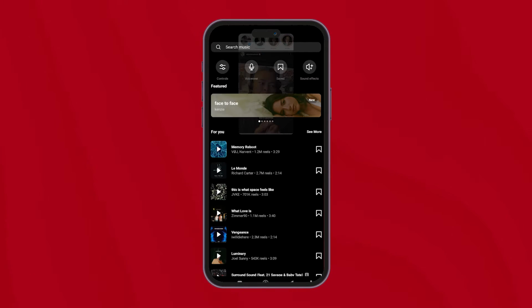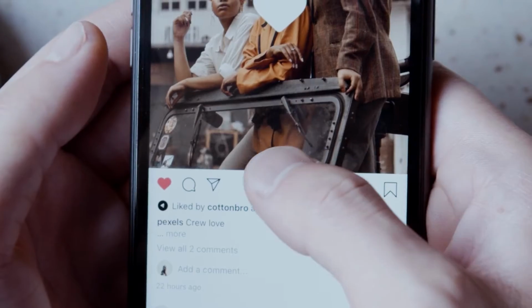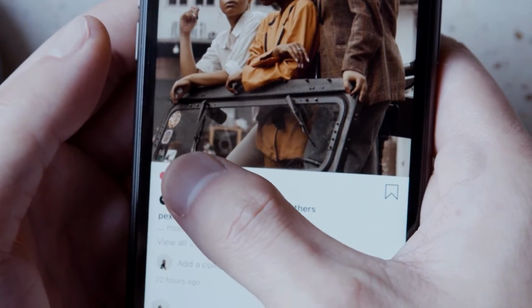Audio is an incredibly important part for Reels to work because it's how the trends usually form. Whether it's a song, a soundbite, or someone saying something, it sets the tone and the trend for you to follow. The more you consume Instagram Reels, the more you will see that pattern, and you'll get ideas for what kind of content you can create for yourself.